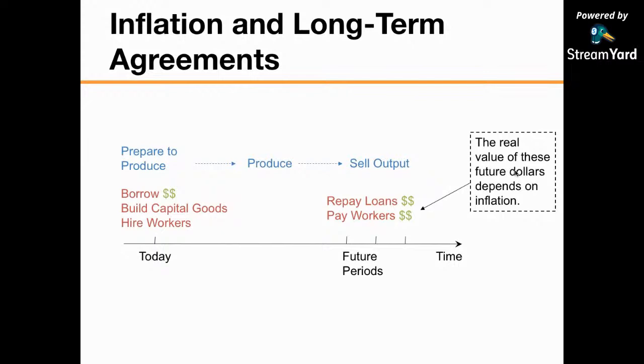The future periods might have lower real values of money if inflation occurs. This is going to hurt workers and lenders and make those parties incur risk whenever they agree on this long-term monetary agreement. So whether workers and lenders or borrowers are hurt really depends on whether the price level rises or falls unexpectedly. It's really important to understand here that we're making these agreements before we really know the answers.